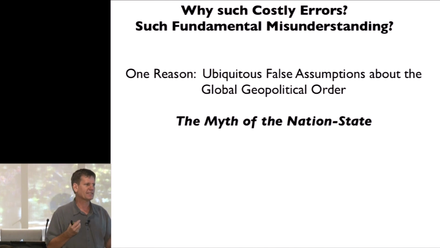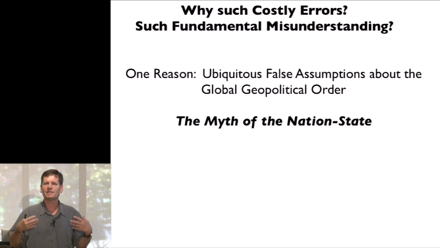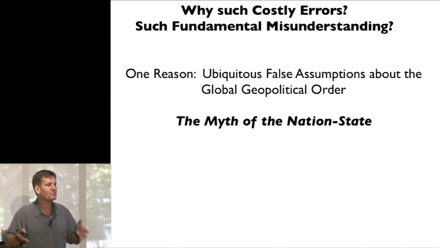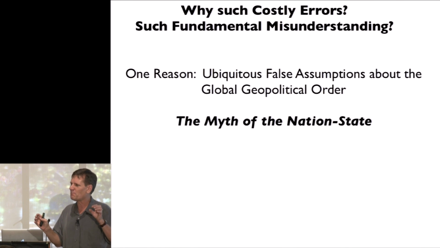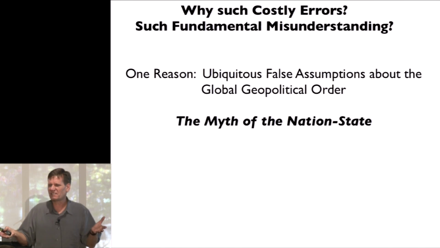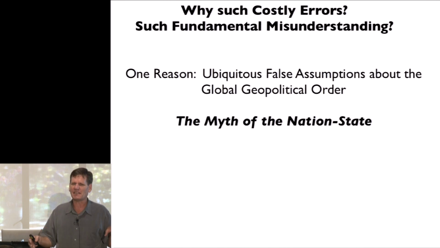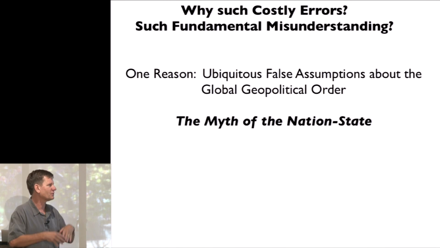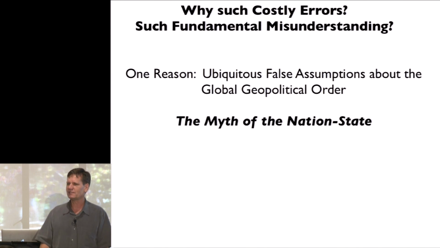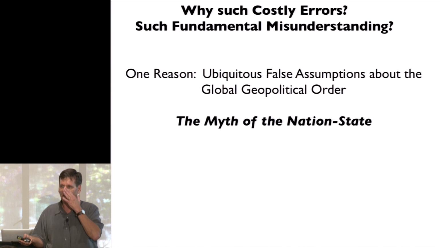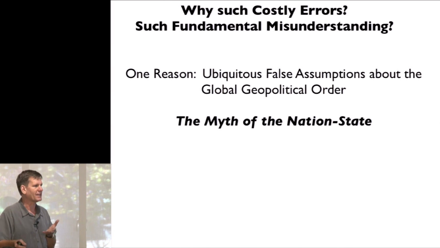So a nation state is a state that gets its legitimacy from representing the people, not necessarily democratically, but unlike an empire, right? An empire has subjects, not citizens. It doesn't represent them. They're divided up into a number of different unequal groups. That's how an empire functions. But a state, everybody's supposed to be a citizen of the state. They're all represented supposedly by that government at some level, and the government represents them and vice versa.